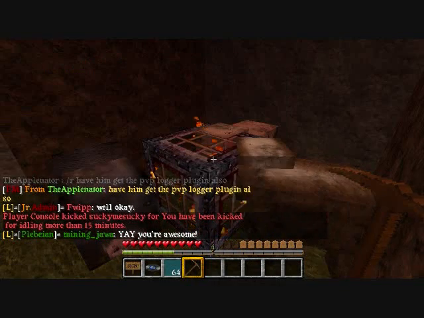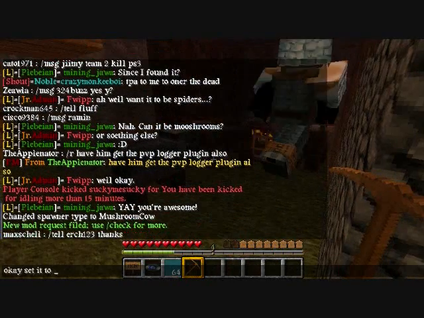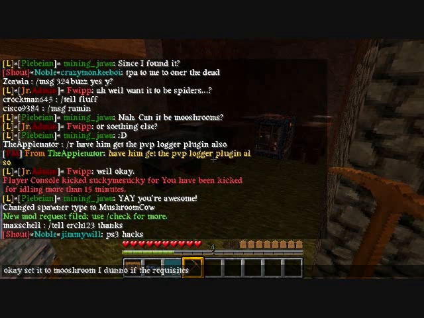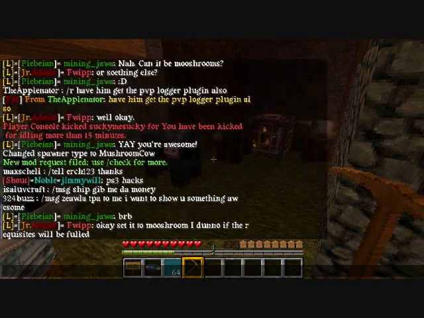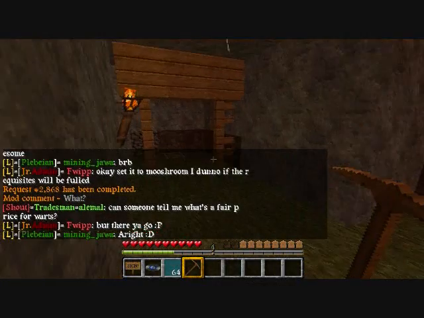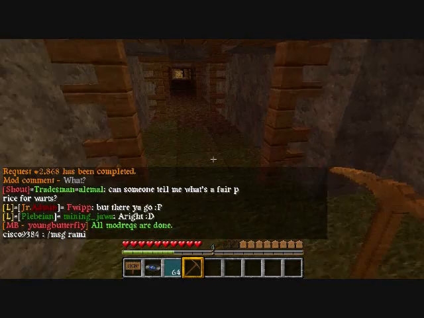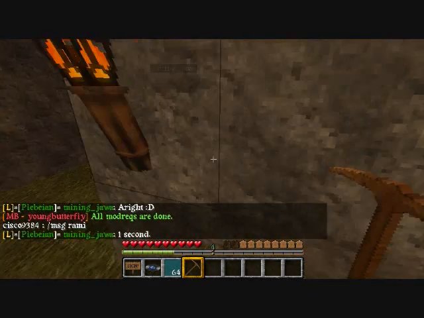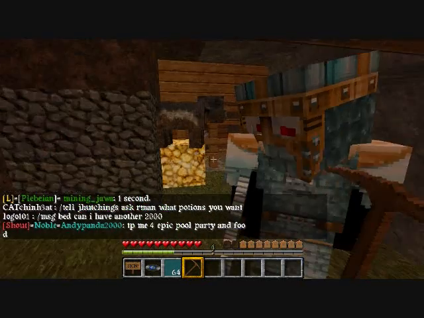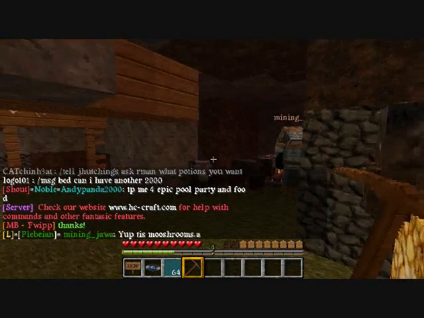Mushroom cow. I don't even know if that'll work. Okay, set it to mooshroom. I don't know if the requisites will be filled, but there you go. Sometimes you just gotta go with the weird things going on. I mean, are people gonna complain to me that I've made it a mushroom cow spawn? This guy got grass all the way to a mine shaft. I gotta give him props. If it needs mycelium, you know, good luck, buddy. And thanks, Young Butterfly, for helping me out with the mod requests.